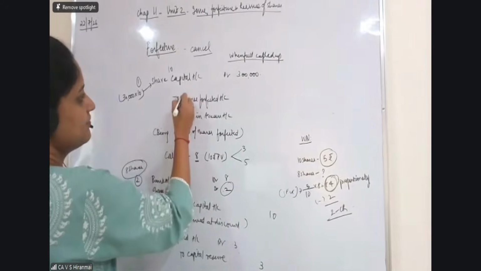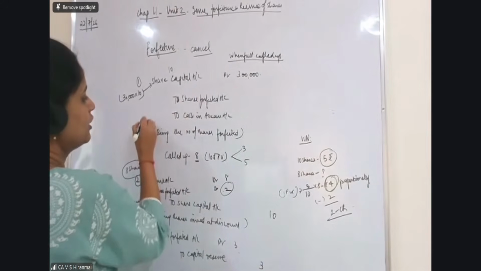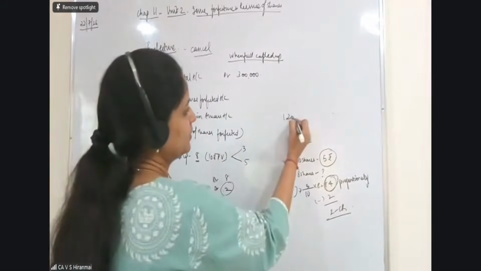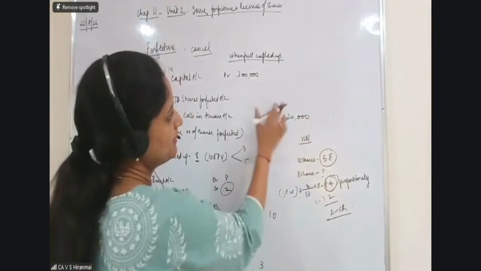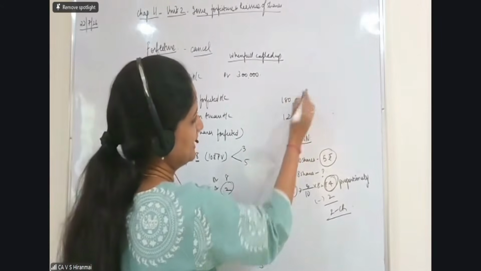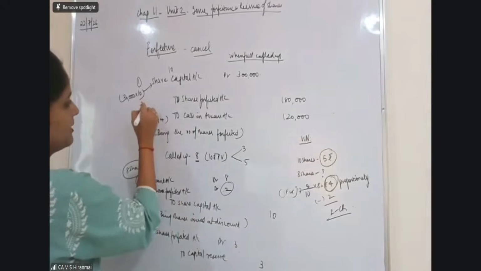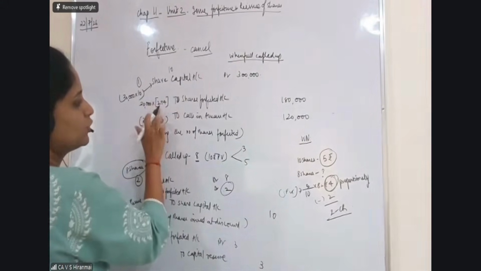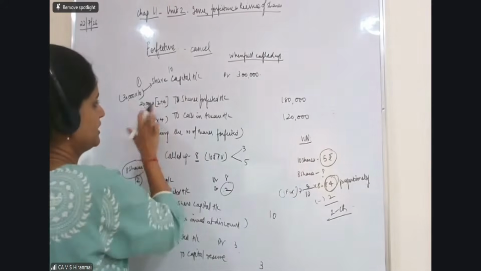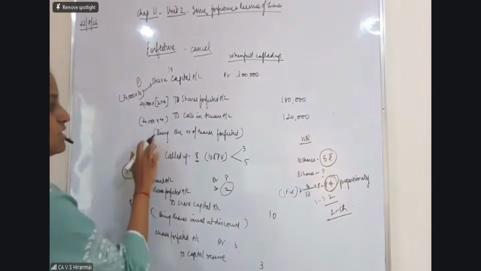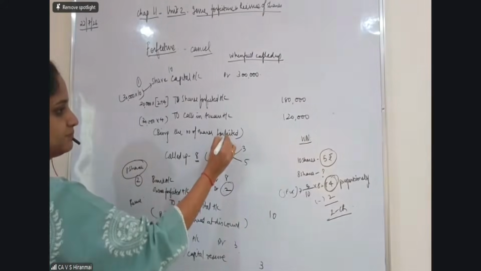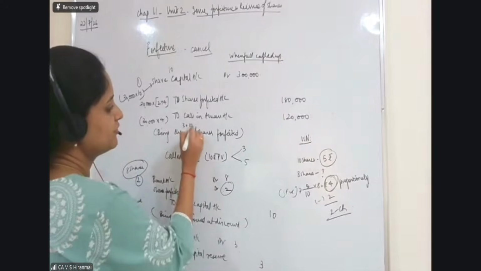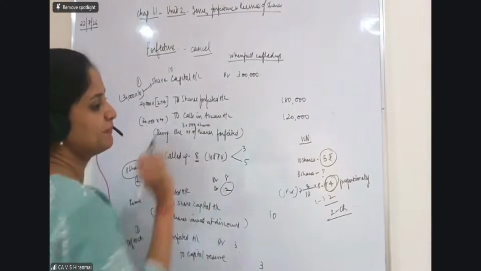In this, he says they have not paid the final call. So 30,000 into 4 they have not paid, so 1,20,000. You can directly take the balancing figure of 1,80,000 here, but no madam, I also want to see how it is coming. So it will be application plus allotment, 2 plus 4, already paid. So 30,000 into 6 is 1,80,000. So this is the number of shares forfeited. How many number of shares? Being 30,000 shares forfeited that are issued at par.